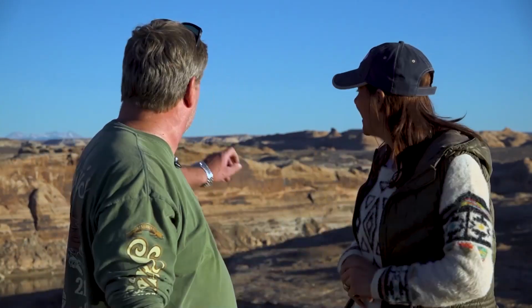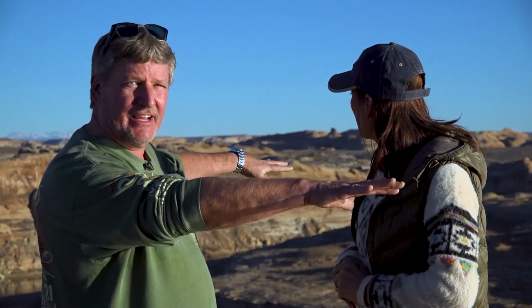There's roads that go around through here, other trails. There's trails everywhere. Some of our group split off and went through the rocks. You can actually go through a crack in the rocks and get right down to the shoreline if you don't want to see the heights of everything. So you can drive right down on your OHV? On your OHV, right down to the shoreline over there. It's incredible up here. You've got to check it out. This is the first time you've been out here, right? This is the first time I've been out here.